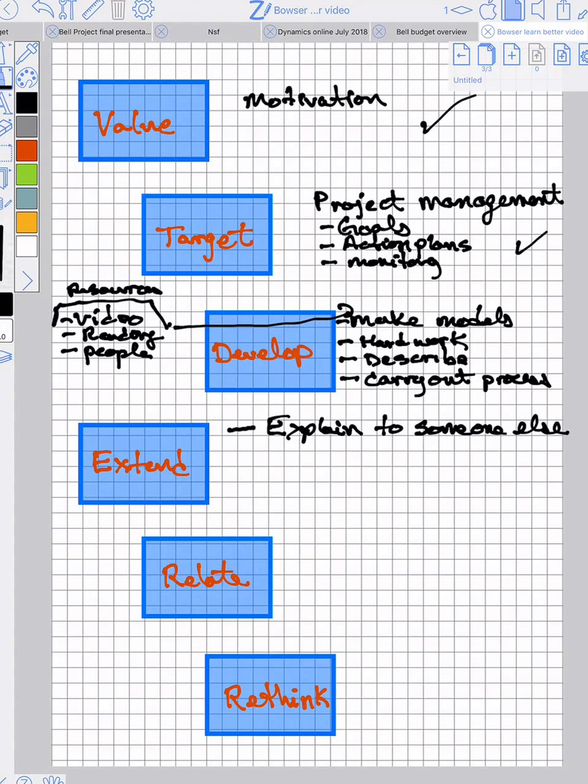So if maybe you just learned about the second law of thermodynamics, you did that in the develop phase. Now, if you want to extend your knowledge, you want to make it stickier, you want to make sure you've got it, you go and you use that knowledge to explain it to somebody else.